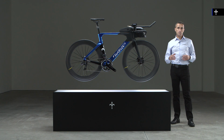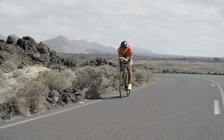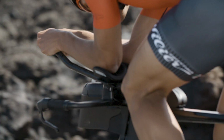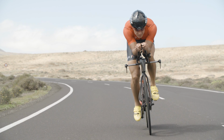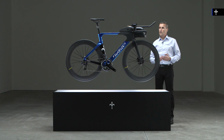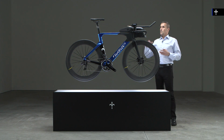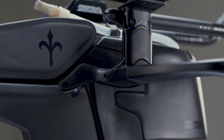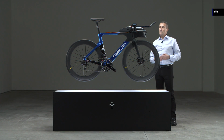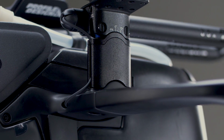Attaining the correct ride position is massively important to any time trial or triathlon rider. And to help with this, Wilier have collaborated with Profile Design and have incorporated their latest handlebar system into the design of the Wilier Turbine. So this allows for an almost infinite range of adjustments because the pads and the extensions are adjustable in all 3 planes, so up and down and from side to side and forward and backwards as well, independently. In addition to that, the whole structure can be tilted in both planes as well.